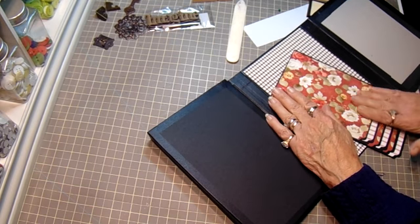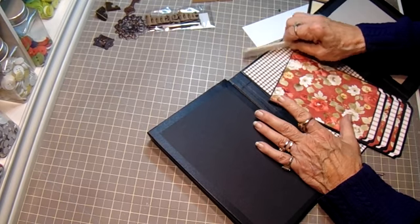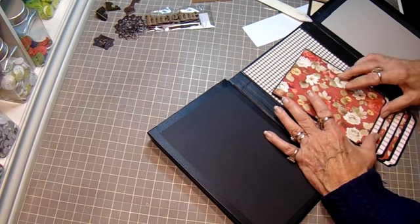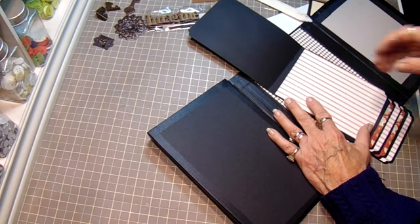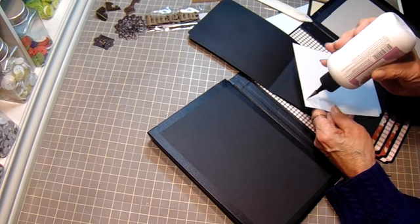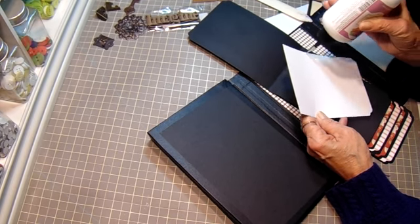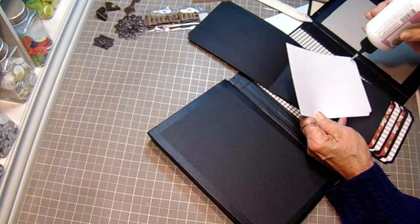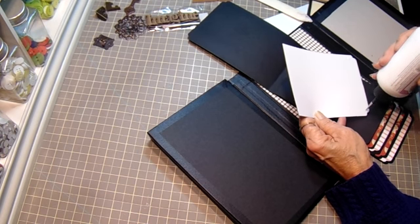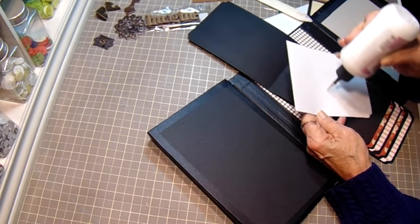Looks pretty good. There's one. And I just alternated the ticking stripe with that floral. That floral, I think, is probably my favorite out of the whole collection. I really like it. You can tell by watching this album that I love red. That is indeed one of my favorite colors.